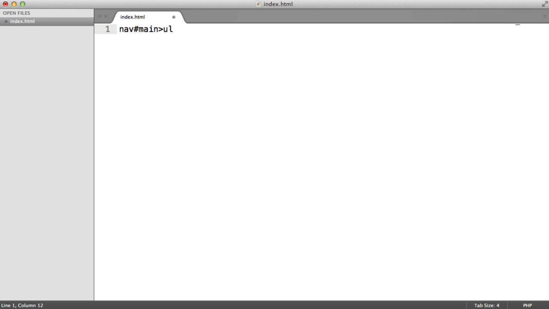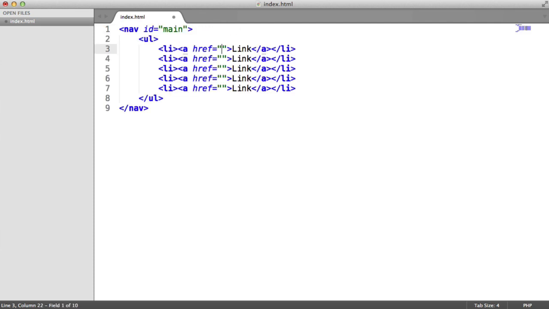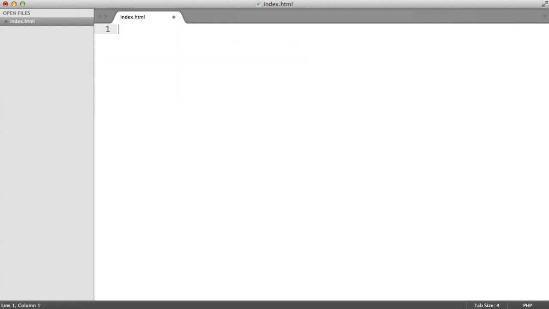Then within this I want an unordered list. I want list items, say I want 5 of them, and within that I want an anchor with a text of link. Expand that out, and we get the following. So we've added our ID of main up here with the rest of what we needed to. So classes are obviously a dot notation, IDs are a hash, like so.